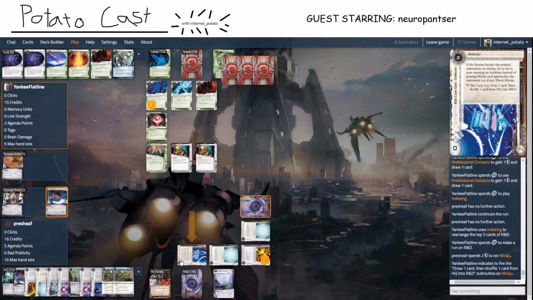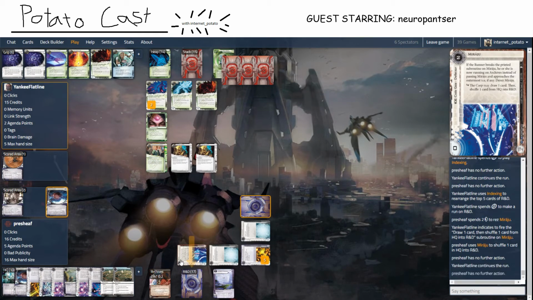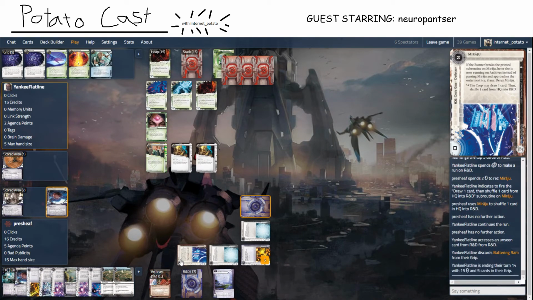Okay, so he isn't using this as a vamp, he actually wants to get the fresh access. But do you think forcing Presheaf to draw an agenda here? Oh, he declined to do the draw. The draw is optional, yeah. So that makes sense, that lowers the density of R&D here. Yep. With that, that's just numbers. And YankeeFlatline does not hit, it looks like.